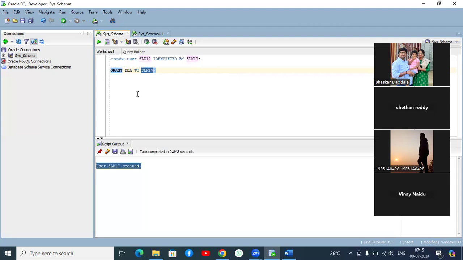Usually in real time, we'll be granting only specific operations like select, insert, update, delete. It is going to work according to that only. It's not going to work for the other operations unless we give DBA.